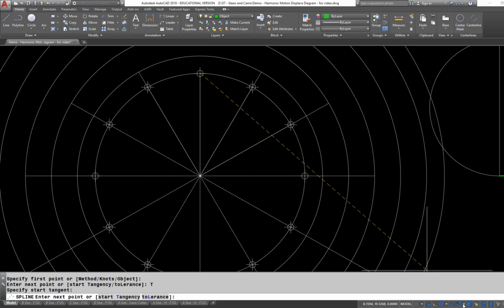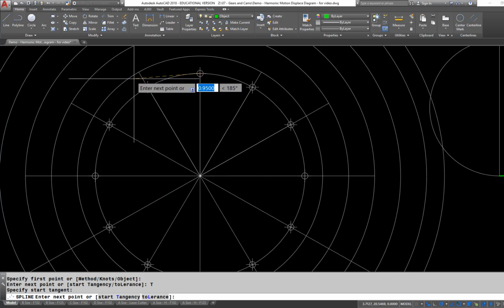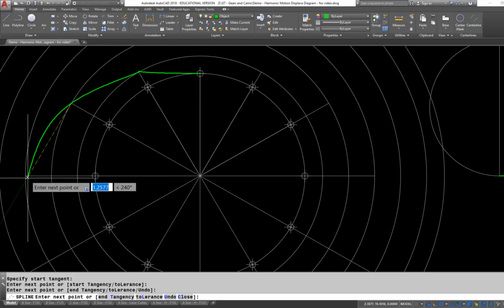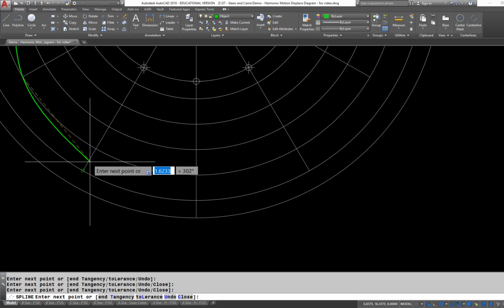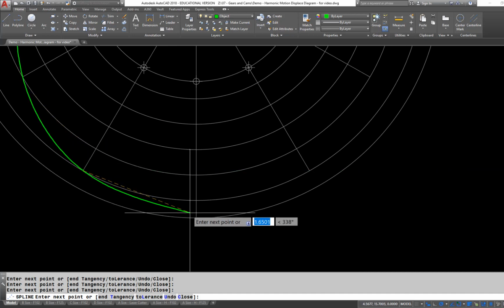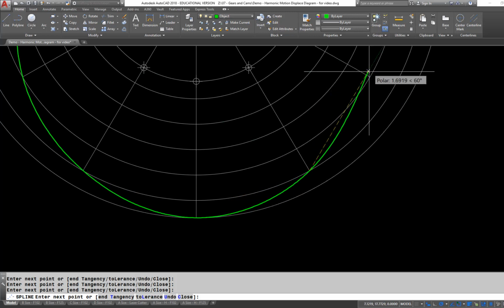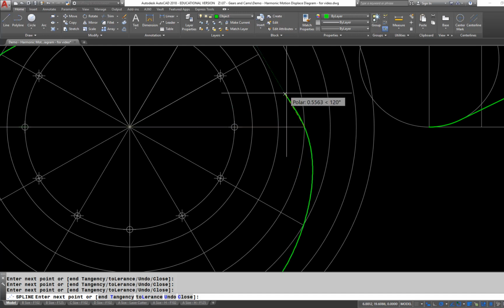I will go down here and toggle off everything except endpoint, just so they're not getting in the way. And now I can't get the wrong point. Okay, endpoint, endpoint, endpoint, endpoint. You can see as long as the word endpoint shows up and the symbol shows up, that's where it's going.